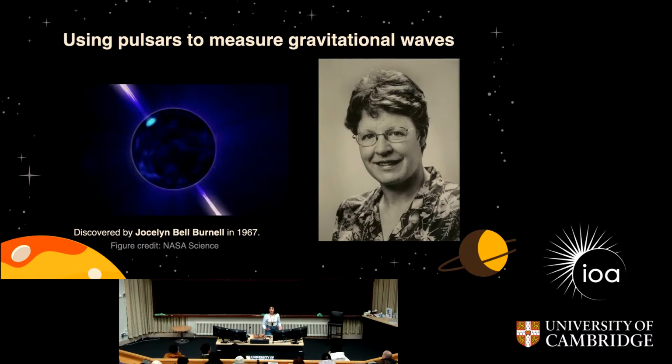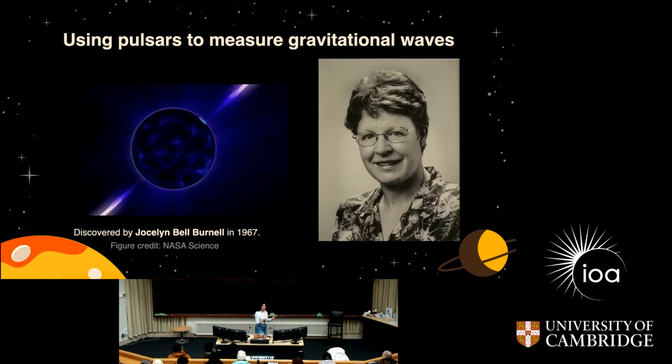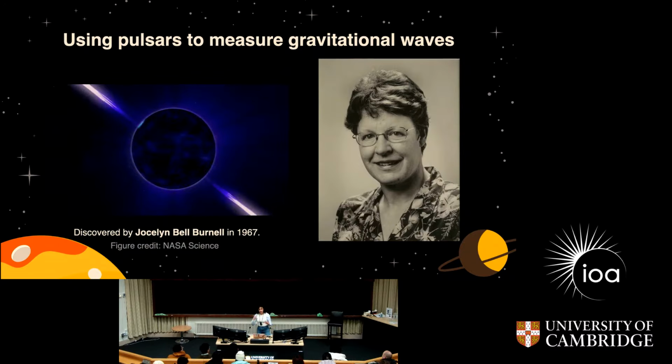And at one point, she saw these regular blips at regular intervals. And I think there was a joke, something where she wrote "little green men?" It was a joke that she would write this if there's something that they don't understand, right? But it turns out that it wasn't aliens trying to communicate with us, but these really regularly spinning neutron stars that were giving off jets of electromagnetic radiation. This discovery of pulsars did go on to win the Nobel Prize, unfortunately, not Jocelyn Bell Burnell.